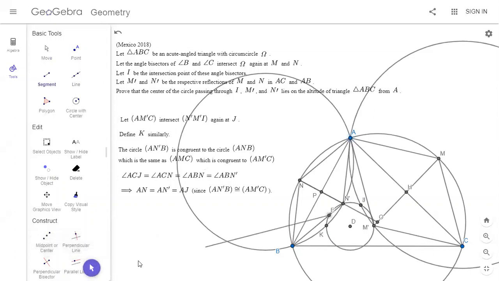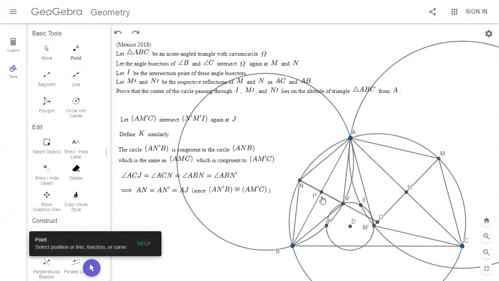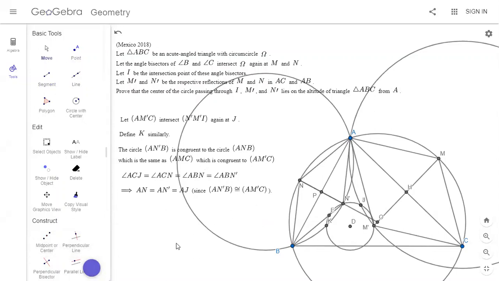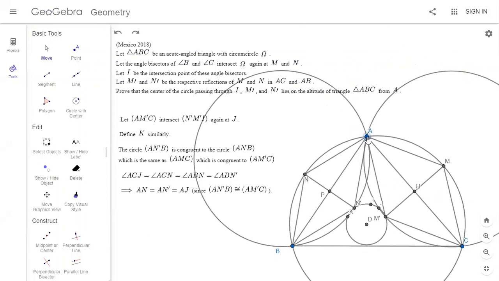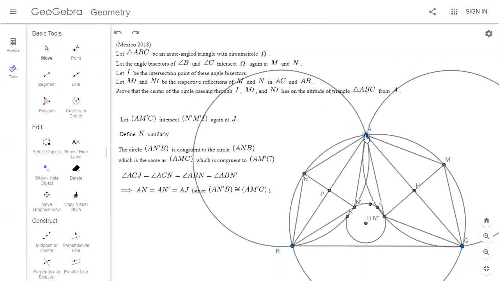So yeah, how do we prove these different collinearities? Let's see. I feel like it shouldn't be that bad to show that. Oh, whoops, J and I are overlapped. There we go. I feel like it shouldn't be that hard to show that CJ and I are collinear, right? It feels like it has to be true somehow. It's the same as saying that angle JCA is half of angle C, which is the same as saying that J prime A is half of angle C.